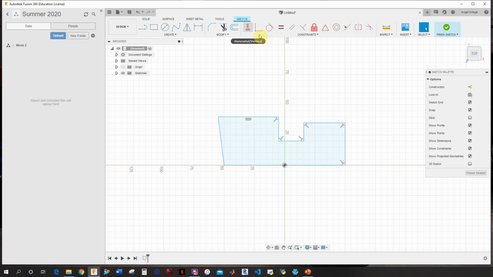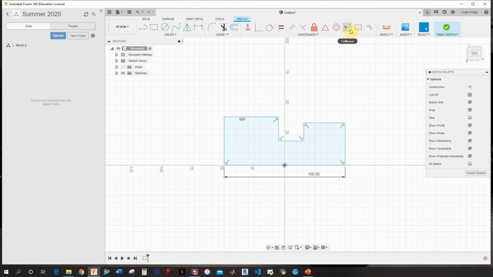Okay, now let's define this thing. So I want to make sure that all my angles are 90 degrees, and then let's give it some dimensions. Now this line here, if I wanted to make sure that it's at the same level as this line, I would probably use this thing called a collinear constraint.